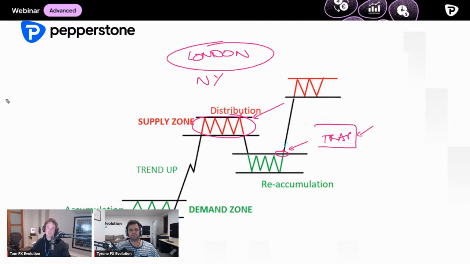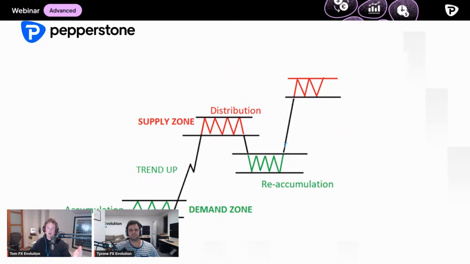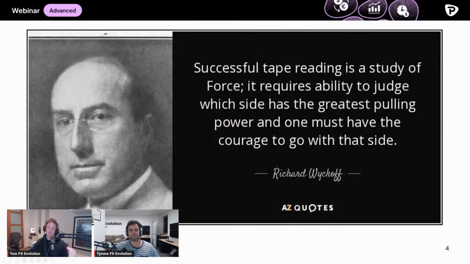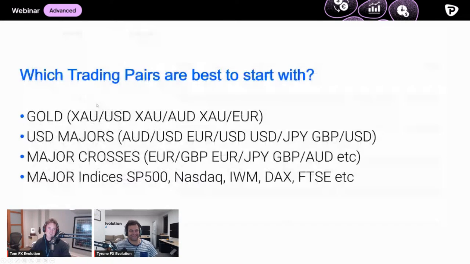Even in the Asian session, with certain currencies, yen, gold as well, when those Asian sessions start opening up, you'll see a lot of liquidity, and that liquidity can be trapped, and you can see that with candles. And when you see that, then we're effectively seeing the study of force type, which is, of course, one of Wyckoff's concepts. So you kind of knew it was coming, but it's always a big thing. I won't go through it too much. We talk about it all the time. You can go back and watch some of the other Pepperstone webinars and sessions.